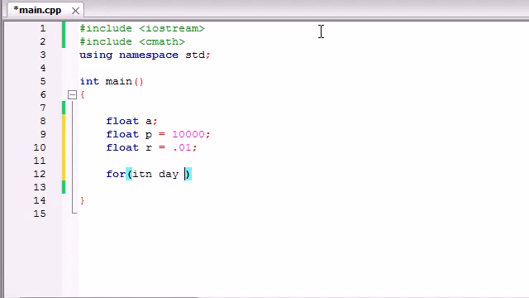Let's go ahead and make a variable called day, int day, and we'll start at day 1, obviously, and the next parameter it needs is how long do you want to invest your money for. So let's say 20 days. So day is less than or equal to 20 days. And of course day plus plus, because one day at a time. We're not skipping any days and we're not taking any vacation time here. So now the formula for interest rate is this.